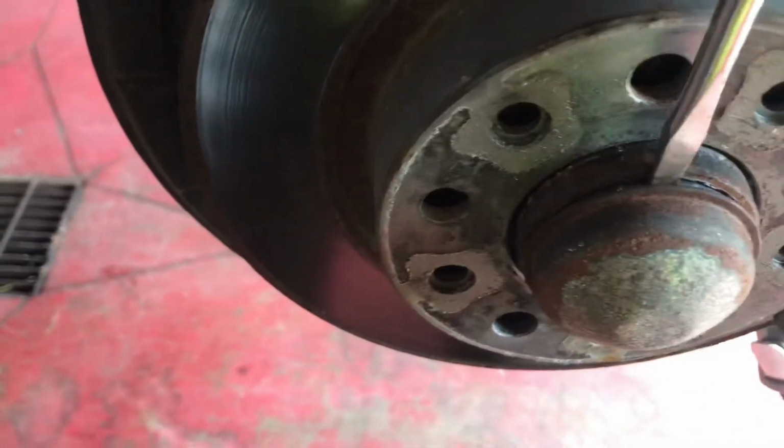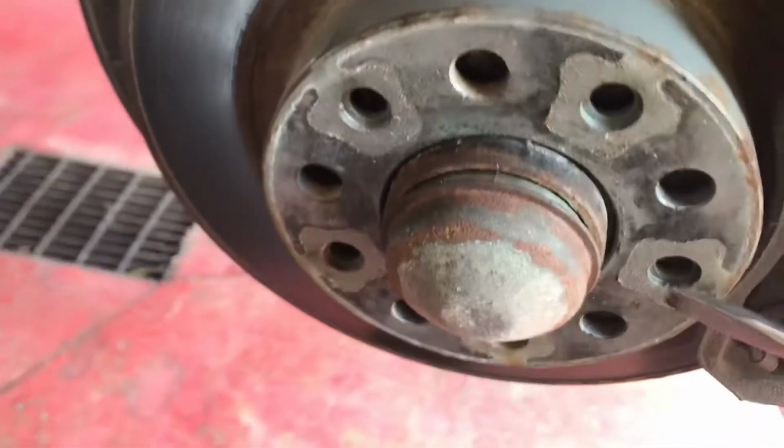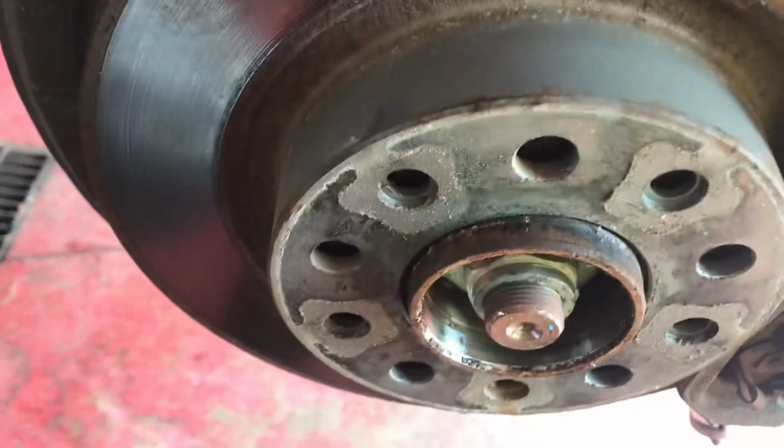Alright, now we're gonna pull a little dust shield cap off. There's a couple different ways you can do that. You can take a big old channel locks and try and get her off, or I usually go around it with a screwdriver and pry it off and throw it on the floor and then walk over and kick it as I pick it up.